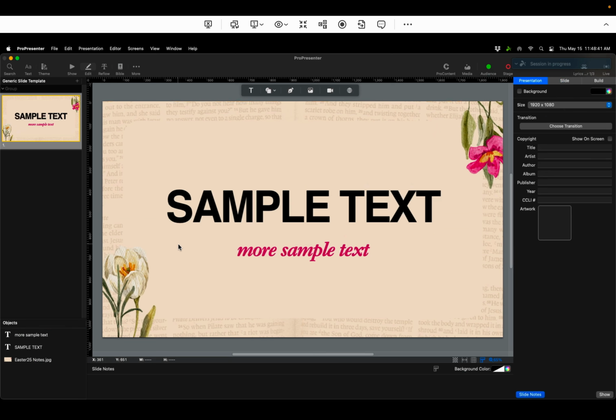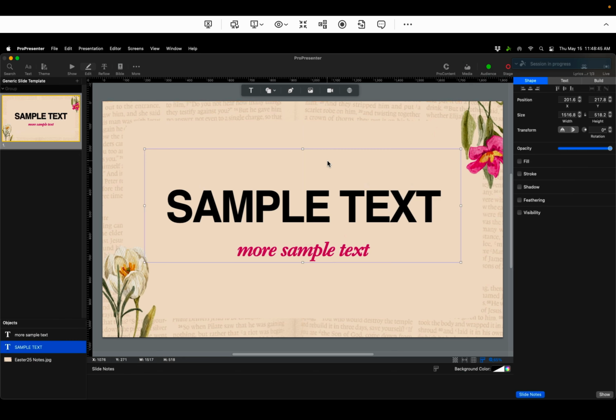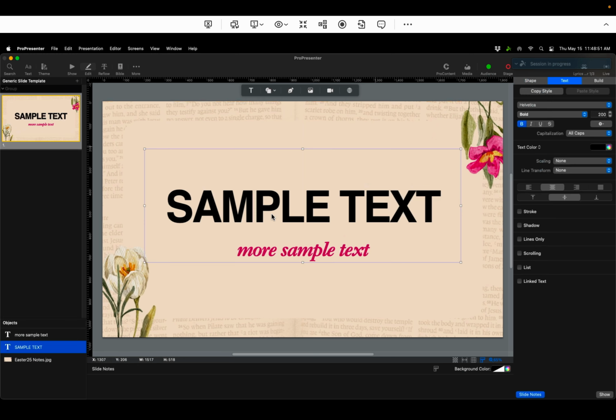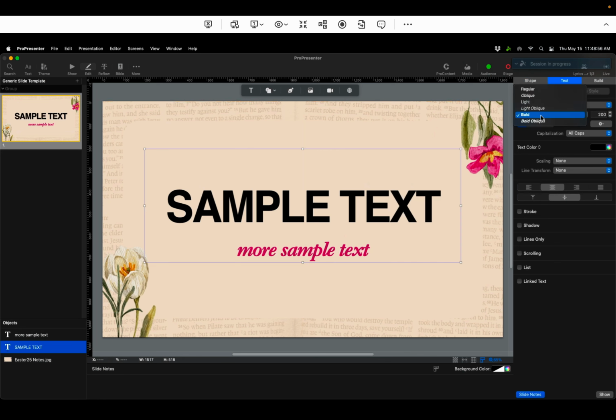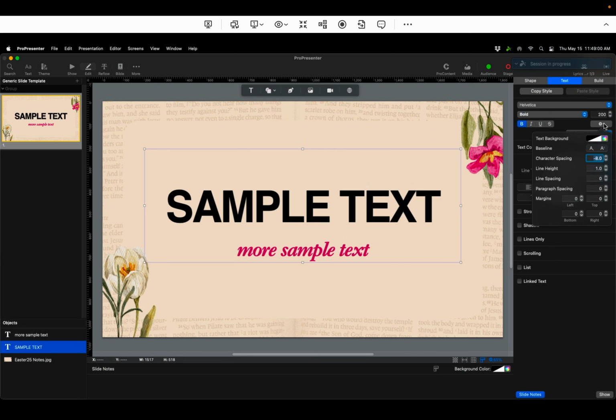Okay, couple things. I've got two sample text boxes for you. This first text box is like a title text box, and when you look at the text, it is Helvetica, and it is bold. The size is 200. The character spacing, I found the sweet spot to be negative 8.0 as a good spacing for it.